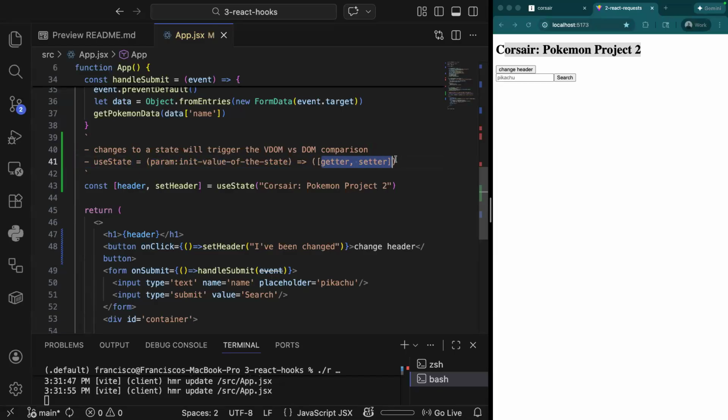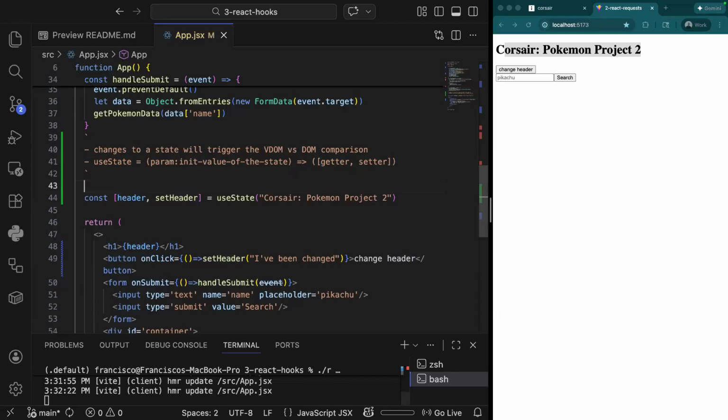So if this is returning a getter and a setter, what is header? Is that a getter or is that a setter? A getter? Yeah, so this is actually our getter. Right, so again, this returns get, returns set, and this is init value.